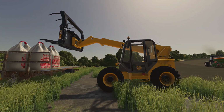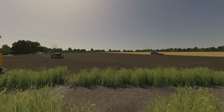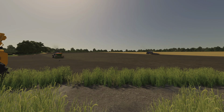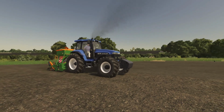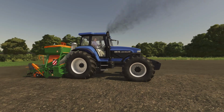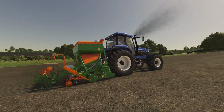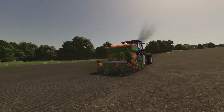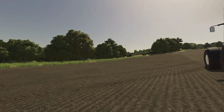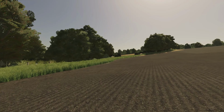So we'll just leave that there like that, so he can pick those bags up when he's ready to fill himself up. So that's looking very good. So we'll let these guys get on, we'll pop back later on tonight, see how they're getting on. I shall take a long walk back to the farm.